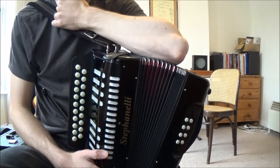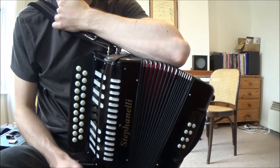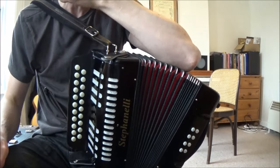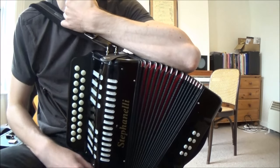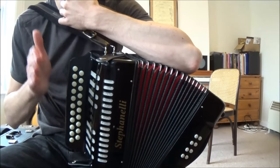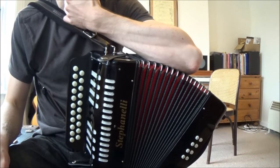Give that as much work as it needs. And again, don't worry about speed and don't even worry about rhythm at first. Just get the sequence of notes right and then try and build up the rhythm, get it to a steady speed. But don't worry how fast, just try and get it steady, chugging along.